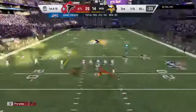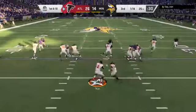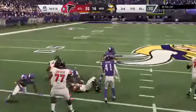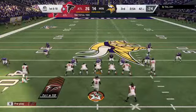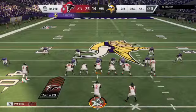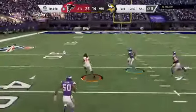About set to begin their next drive, the Falcons offense at the line. Certainly want to avoid what they had to do last possession, and that was punt the football, because this game's starting to tighten up. In a basketball sense, you think about taking a little bit of the air out of the ball, right? Maybe milk some clock, limit the possessions. In this case, they might want to do the same thing, but control the game offensively. Put together some first downs, put together a drive, and keep it away from them.